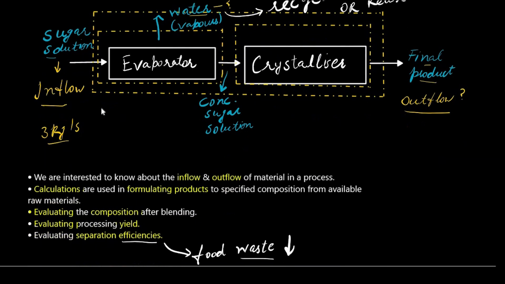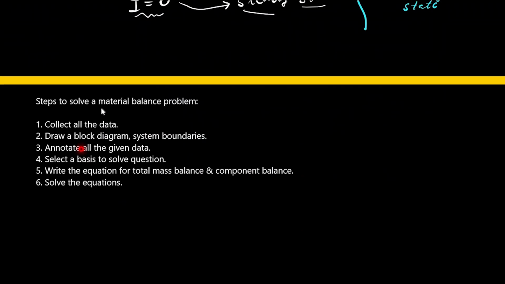Now let us move on to the third point. The third point is to annotate all the given data. Now what do I mean by that? Annotating all the data means, if there is a block diagram or anything like that, for example, let's say this is a bucket. Let's take the example of the bucket once again. So annotating basically means that I have to mention different things, components or features of this bucket.